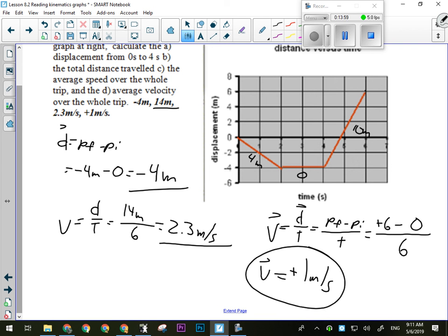So nothing's really mathematically difficult. We just have to get the hang of how to get the things off the graph that we need. That is also the case when we are dealing with velocity versus time graphs, which is what we're going to look at with question number 4 coming up. Question number 4 is a velocity versus time graph, so it's showing us a much different perspective on the motion than a position time graph does. Anyone need this one anymore?